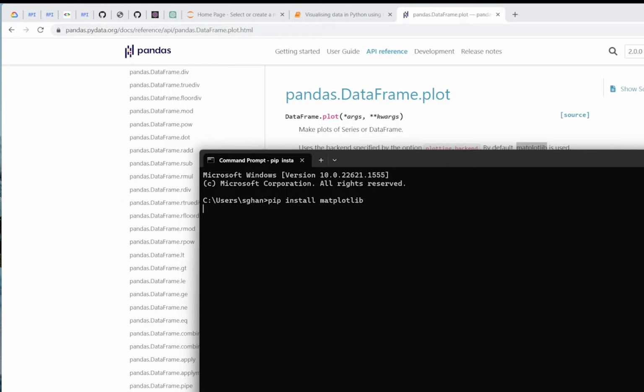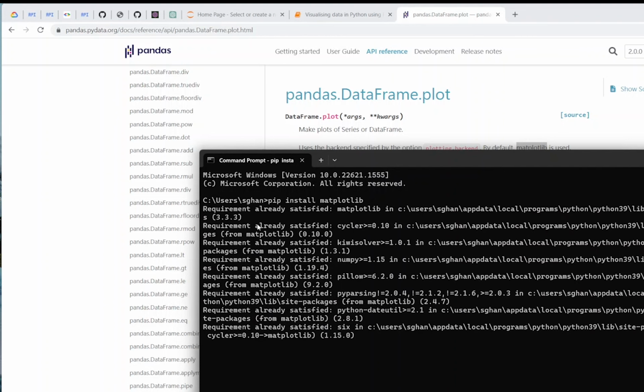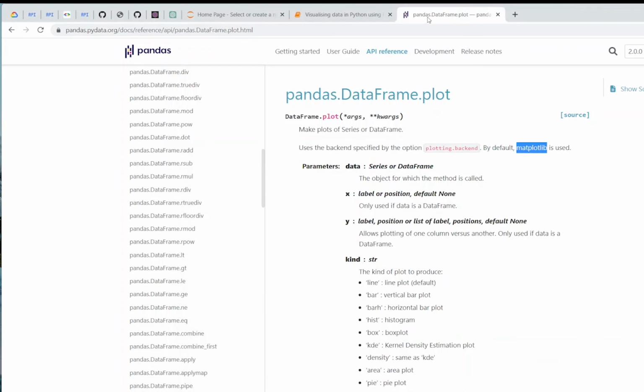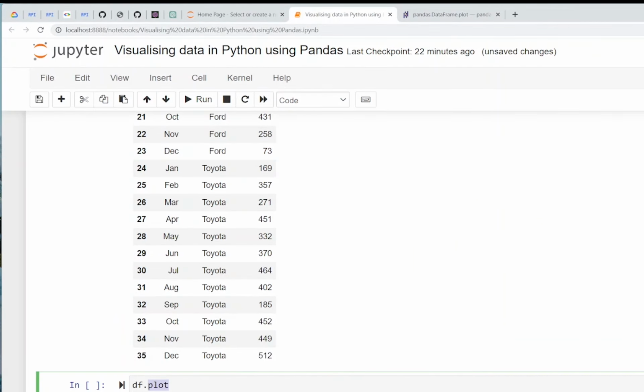It'll tell me that I already have it installed. The requirement is already met, so there's no real need for me to do it. But this is how you do it. We're going to exit from this. Once you've got matplotlib in here, then we can start to plot the data.